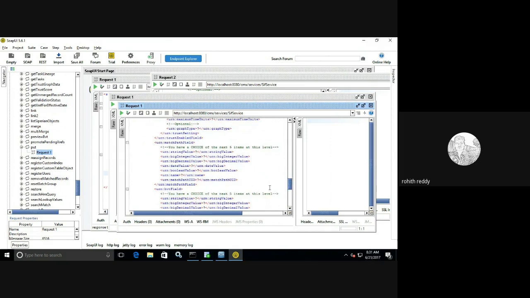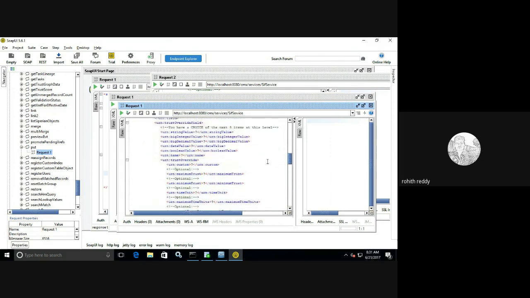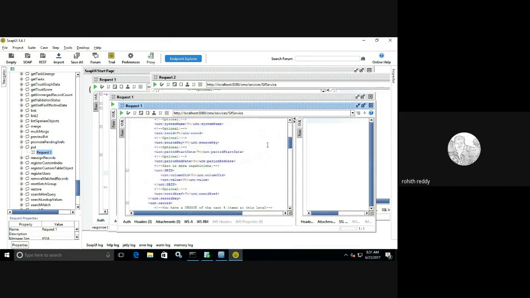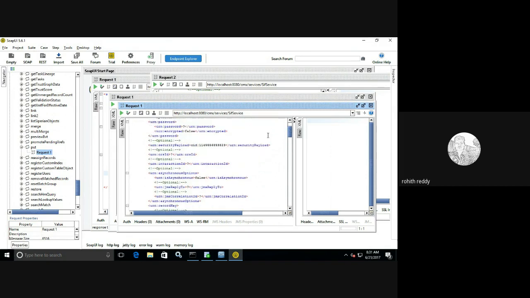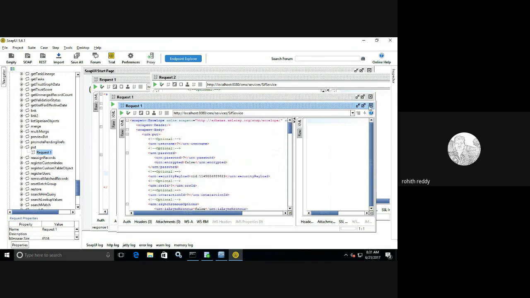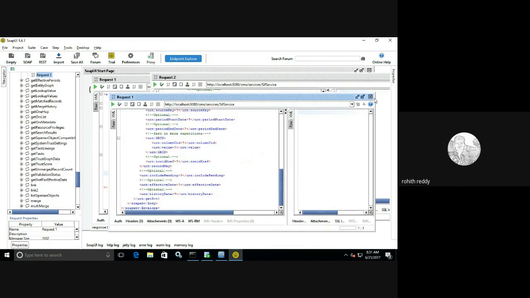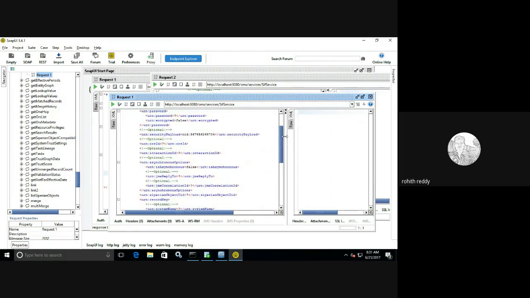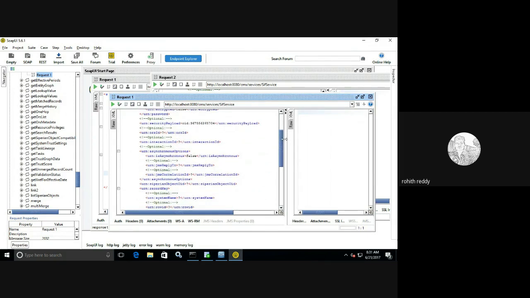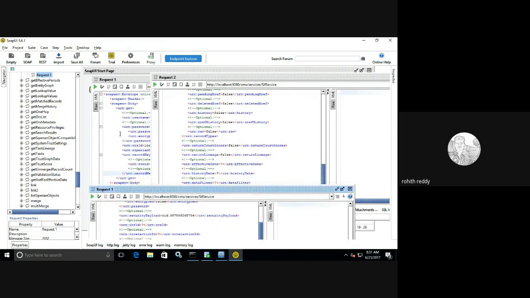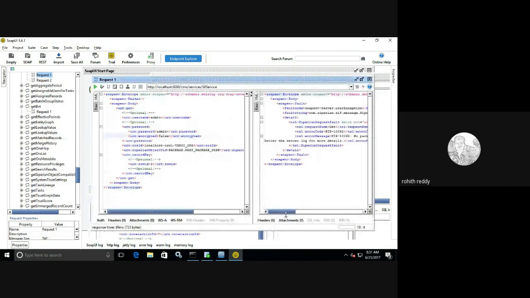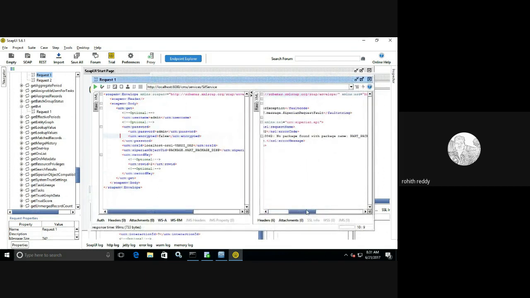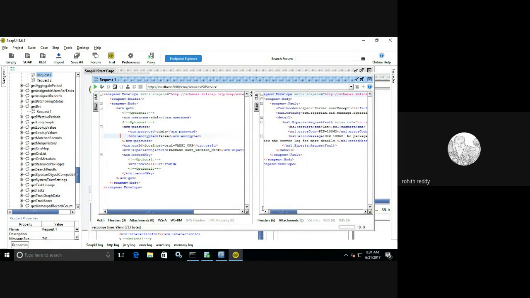Here also, all are Siberian object UID only. Oh, package font with pack. Okay, sorry, I have provided the wrong name.